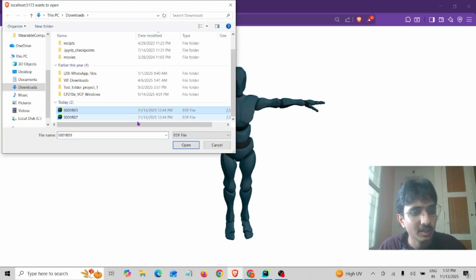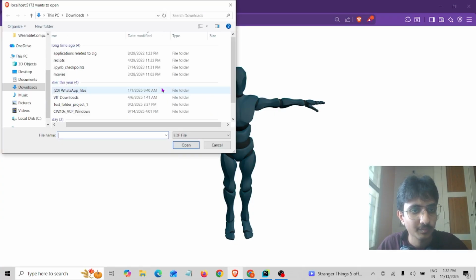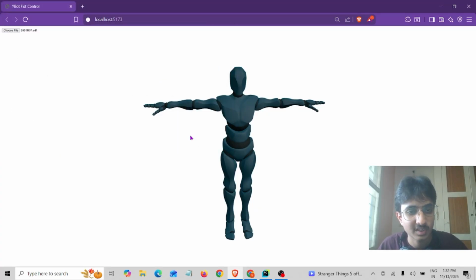So let me upload the left hand imagery EDF file. This was downloaded from the same dataset that I showed you earlier. As you can see, the left hand of the Y-bot has just bent down and come up. And if we change the file to the right hand imagery, let us see. I have now uploaded the right hand imagery, which after prediction will yield the result. As you can see, the Y-bot is moving its right hand.